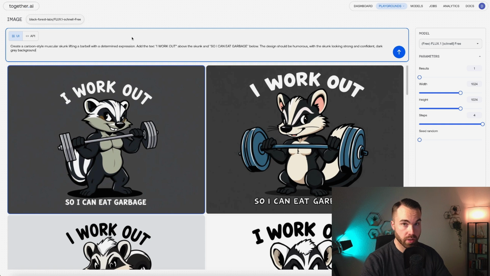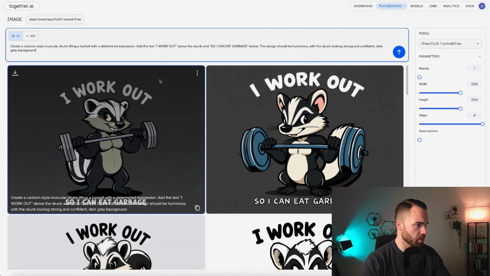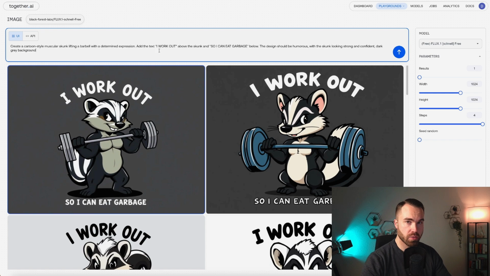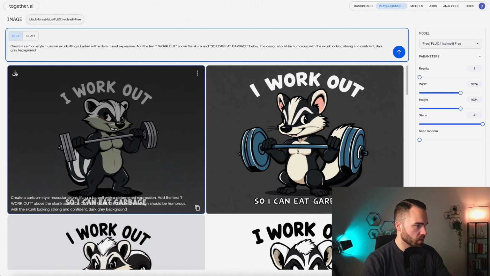And it's totally correct. Design looks good. It's got the gray background. Yeah, you could totally use this for POD. Well, the canvas is in landscape format, but the design itself is in portrait format. That's the format that we actually want, so it's okay. Either way, we have to remove the background. So let's save this one.